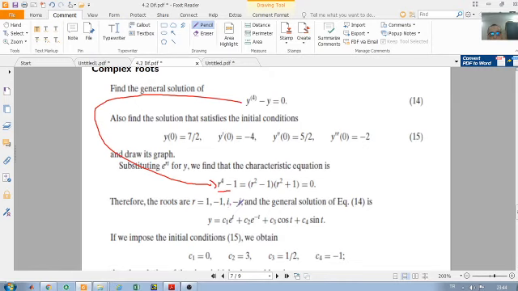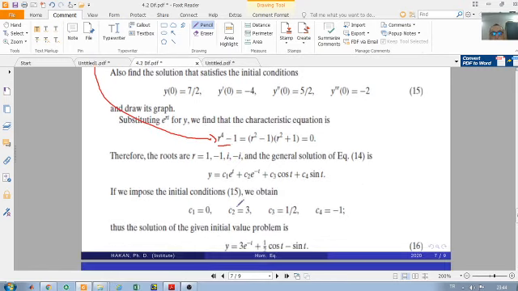and i, minus i. And similarly, using the related formulas, the general solution of this differential equation is easily written as c1 times e to the power t plus c2 times e to the power minus t, c3 times cosine t, because alpha is 0, beta is 1, therefore we don't write e to the power alpha t, because e to the power 0 is equal to 1 since alpha is equal to 0, and c4 times sine t, beta is 1 here.